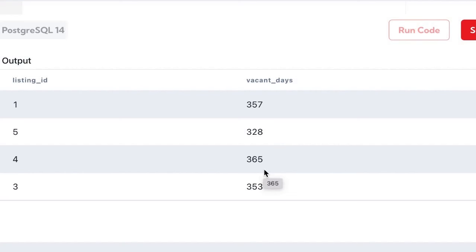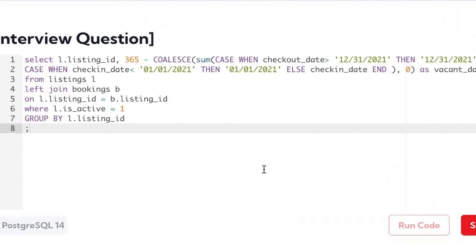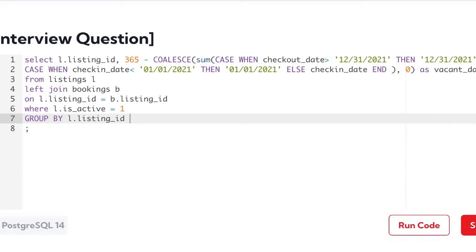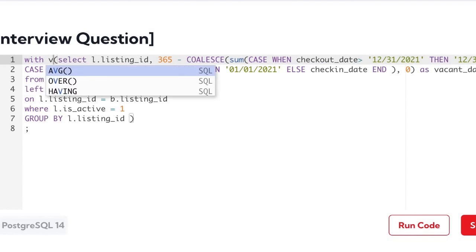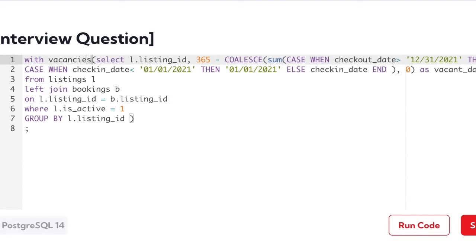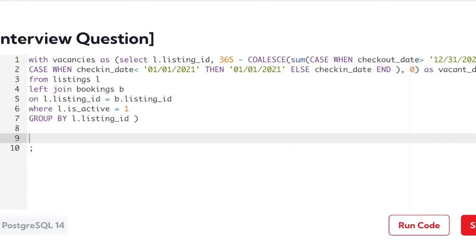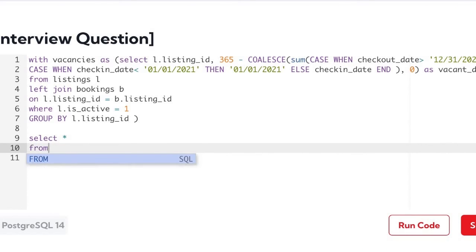Now the last step is to find the average vacant days. Let's do that. I am creating this as a temporary table. I am aliasing it as vacancies, with vacancies as our query. I am selecting from this table, select star from vacancies.